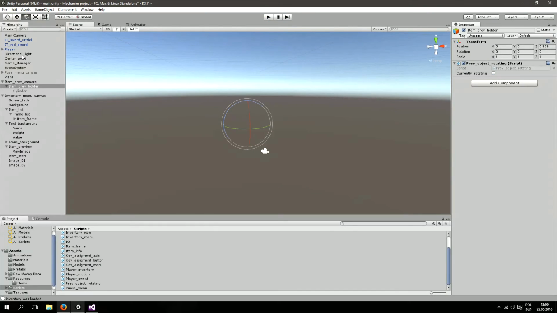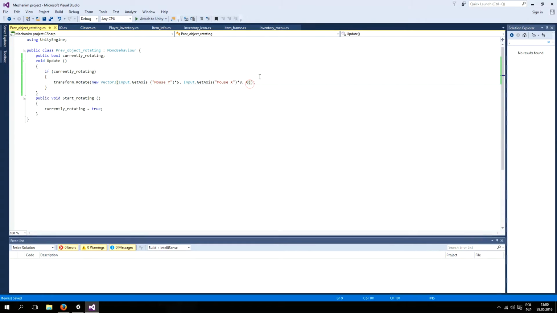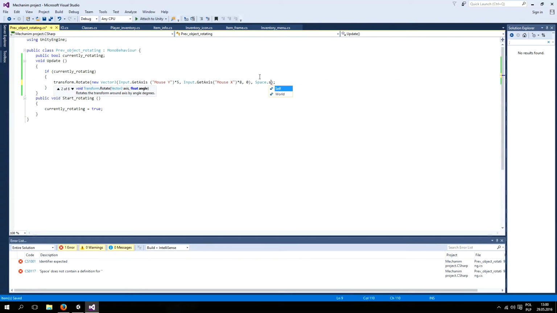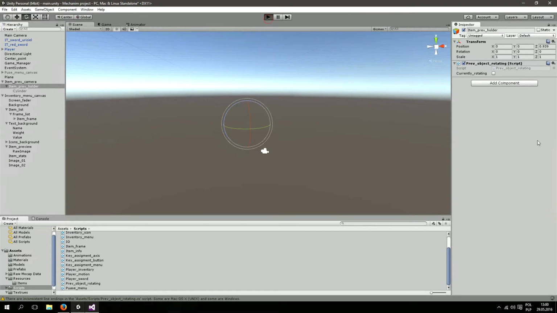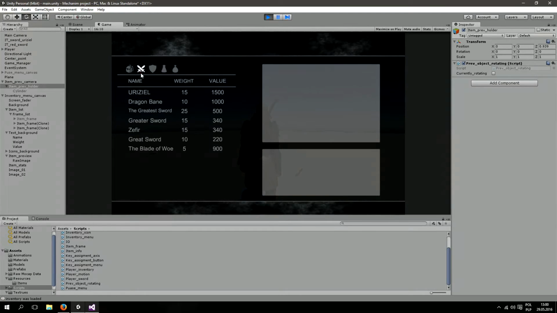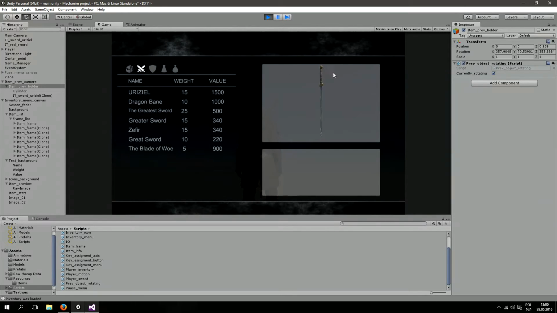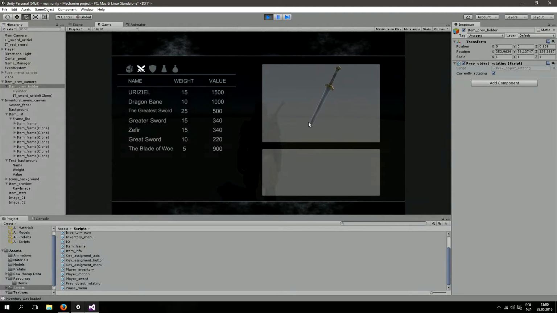Oh, because it's parented to something, it's worth considering adding Space.World, just in case. I like to add it, but I do not really understand where it makes the difference. But this time the rotation is much better right now.